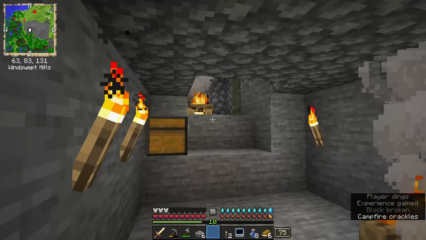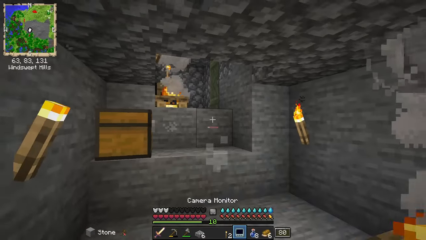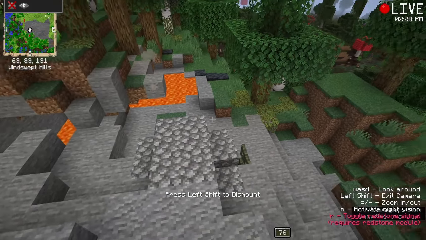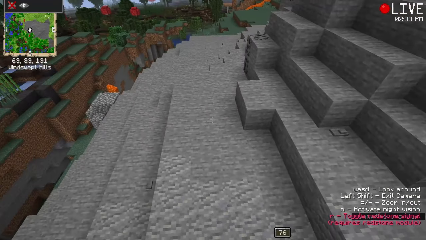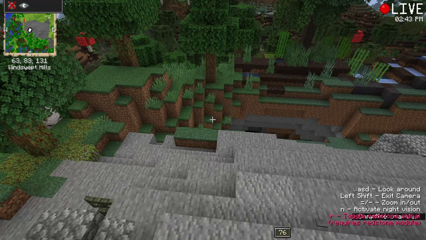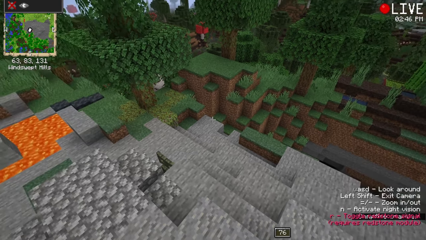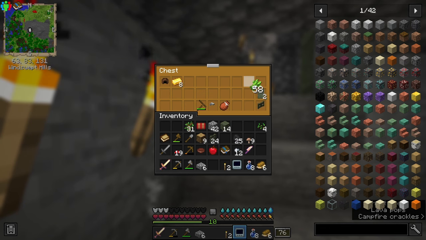Probably shouldn't be using all my XP orbs, but you know, when in Rome, I guess. Anything on the camera? No, we're looking all clear. Well, relatively speaking. Anything? Nope. Dandy. I love when things don't jump out of nowhere and try to scare me. I say try to. We'll put that in.